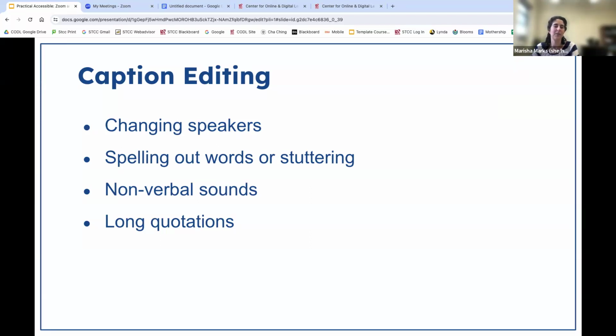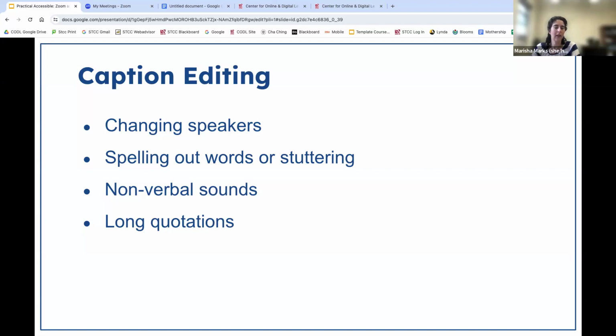If you're doing any kind of spelling out of words, so if you have terminology and you want to spell out STCC, you want to be sure that you're looking at that correct spelling. If you made a mistake in speaking, that's okay, and that should be part of your caption. So whether you have an um here and there, or whether you repeat a word, or there's a little bit of stuttering, that's part of the captions, because that's part of the experience for somebody who can hear the content, and for somebody relying on the captions, the experience should be as comparable as possible.